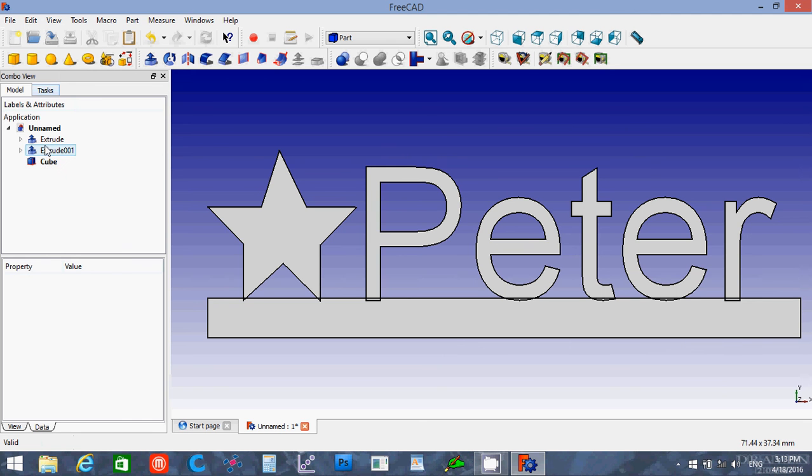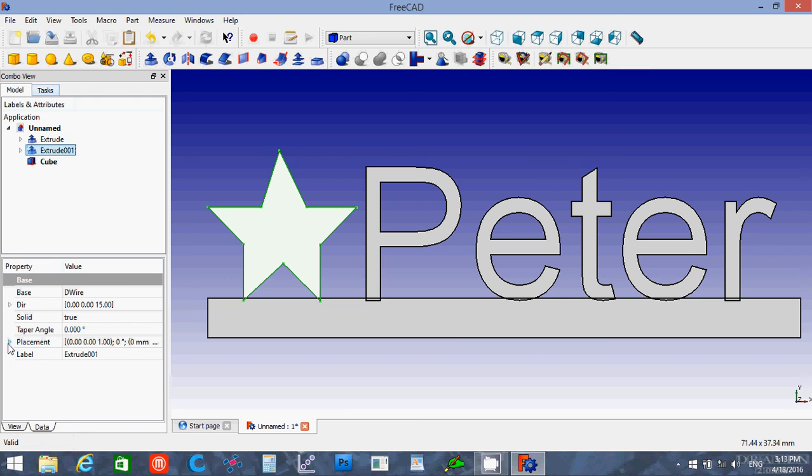I'm going to move the star down a little bit by changing its placement position from 0, 0. I'm going to change the Y position. Because I think it's touching enough for the letters. It's just not touching enough for the star.